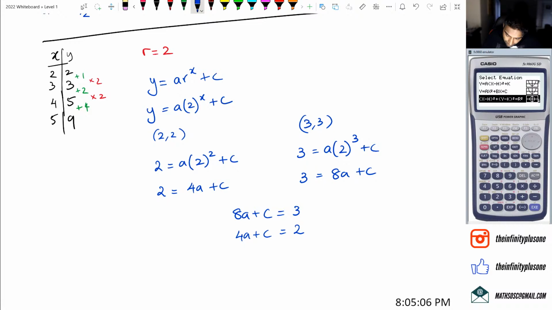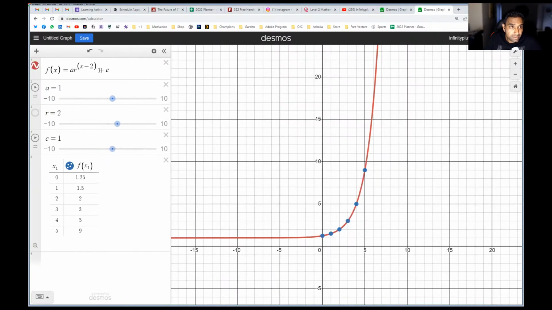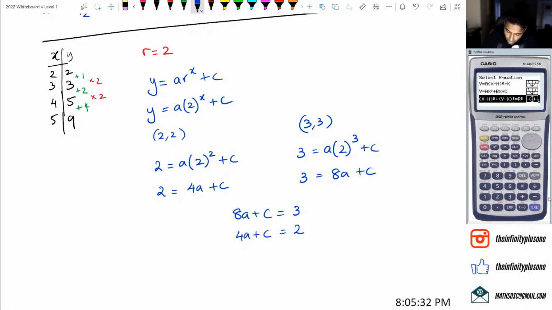Now here's the thing, right? I purposely made this question different, and I want to go back to the question and show you guys the actual equation. The actual equation is going to look something like this, and I did make it a little bit harder for you guys, but that's okay because it still works, and that's what I wanted to show you. Even though the equation is this, when we actually work it out, it all works out fine. Because what are we going to get? We're going to subtract this.